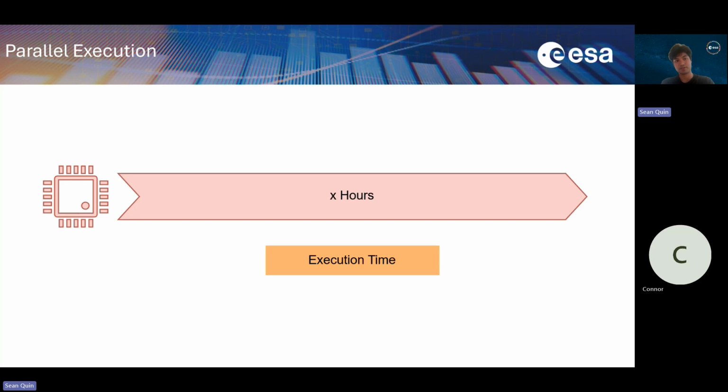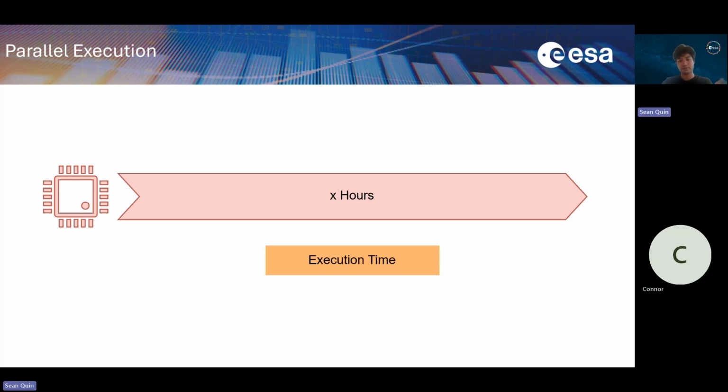Another aspect that I mentioned that HPC heavily relies on is parallel execution. So for example, let's say that a task takes X hours, let's say 80 hours in this case, on a single process. Can you see my mouse? I'm not sure you can. I'm going to assume no, but this red processor here, let's say is a single processor, it'll take 80 hours to do a simulation.